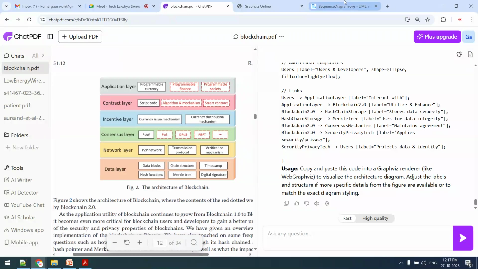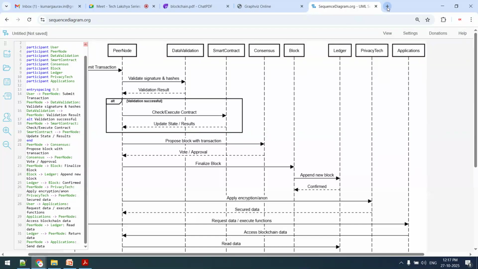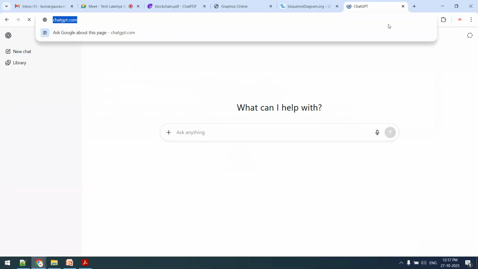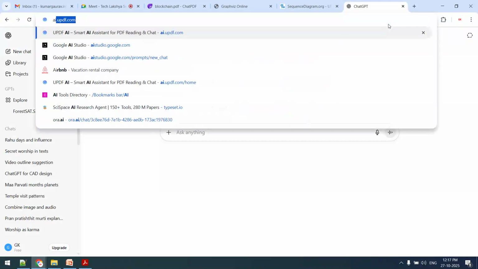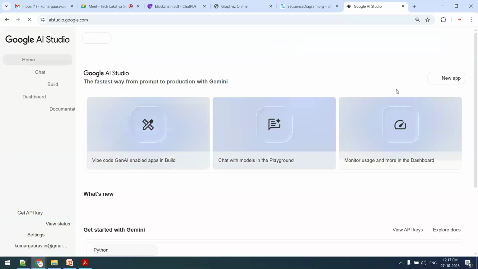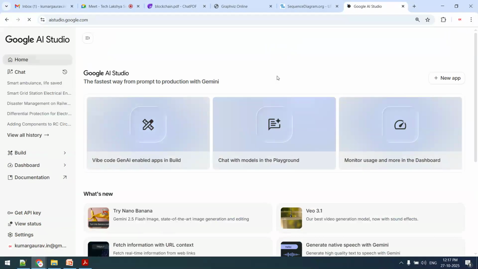So simply you can write here, if you do not have any specific document, for example, you are creating a presentation, you are working on a project report, and you do not have any PDF file, you want to create from scratch. So from ChatGPT also you will be able to use, or from Google AI Studio, aistudio.google.com. A very powerful platform. So different tools, different platforms you should be able to explore.